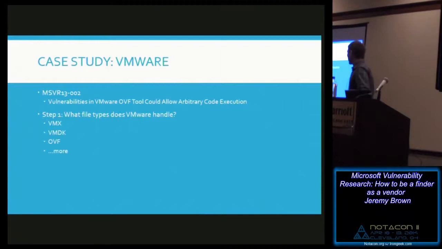Next one, VMware. In VMware Player, this one's titled VMware OVF tool. So it's an RCE in VMware Player that uses OVF tool. I want to go step by step in this one, how the finder might have found this. First of all, when you install VMware Player, if you're looking at file formats, what does it support? You've got VMX, VMDK, OVF. I'm pretty familiar with VMX, pretty familiar with VMDK. What is OVF?